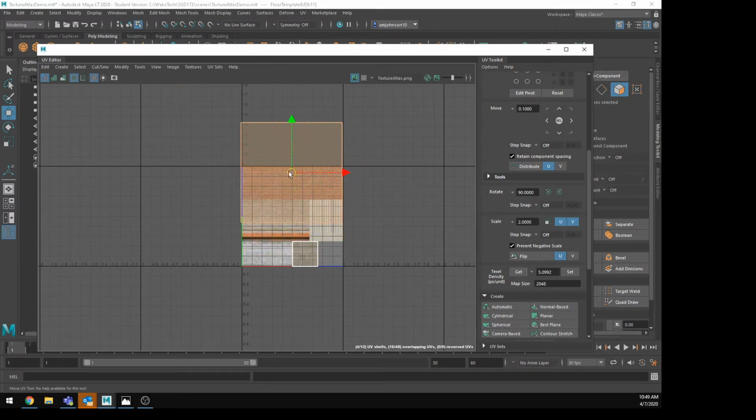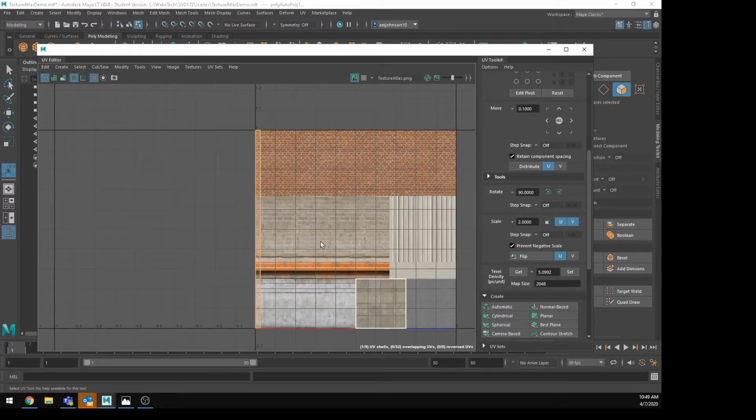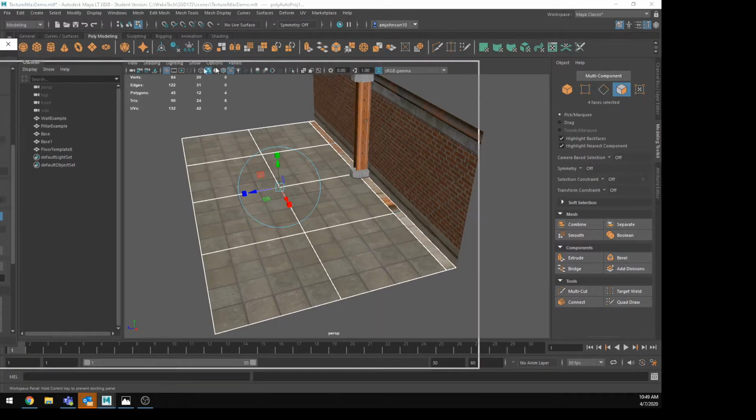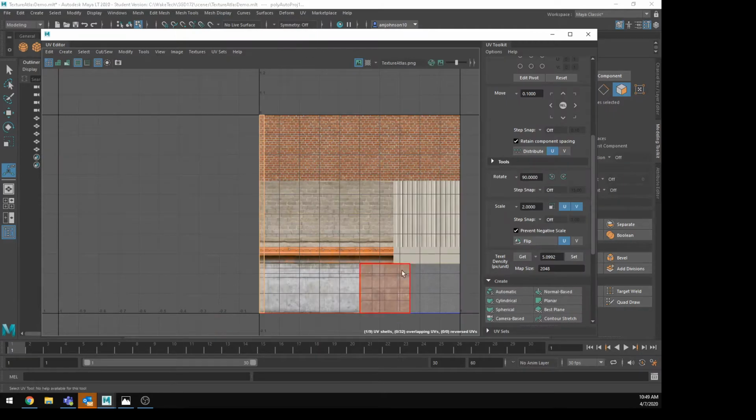Okay, so we have this. I'm just going to hit automatic, and it gives us the nice unwrap. One thing I might also want to do is see if I can set it to the same texel density as this, since this is unwrapped nicely, but it's a different texel density. And when you're doing texture atlases, it's fine if the texel density is different because you might be using your textures in different creative ways.